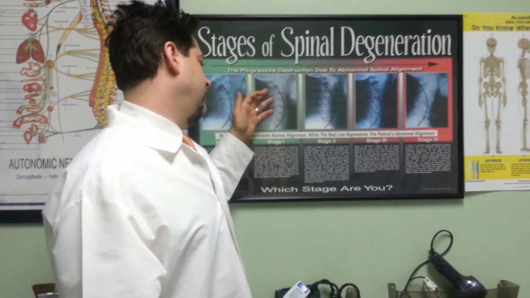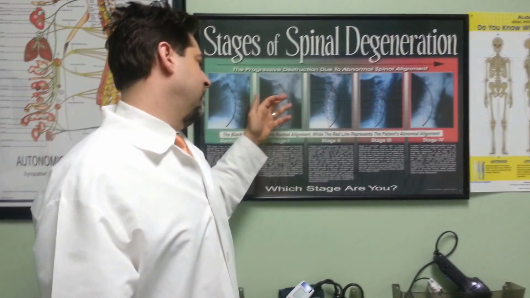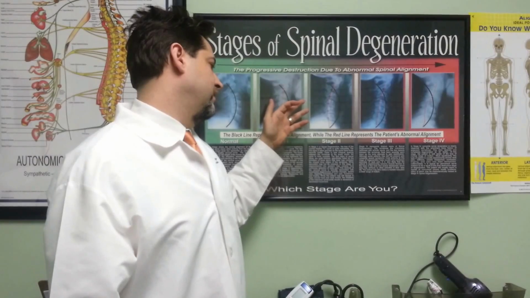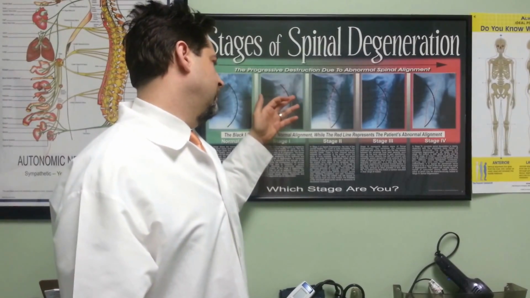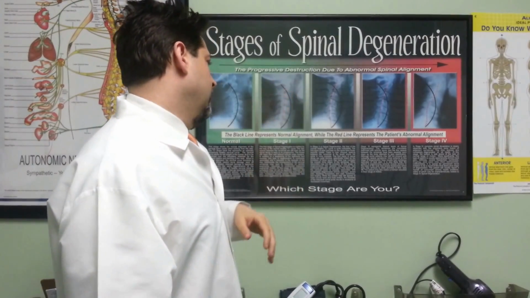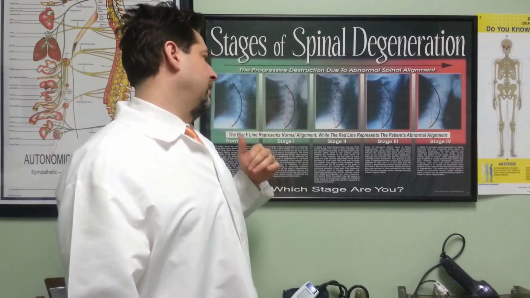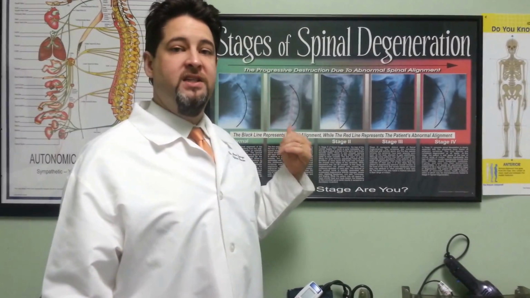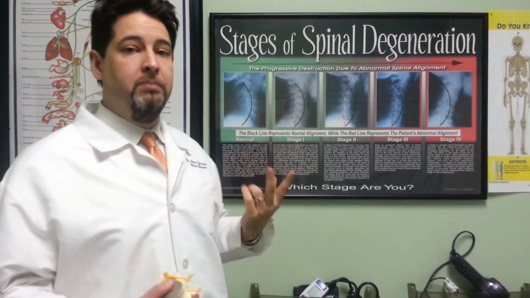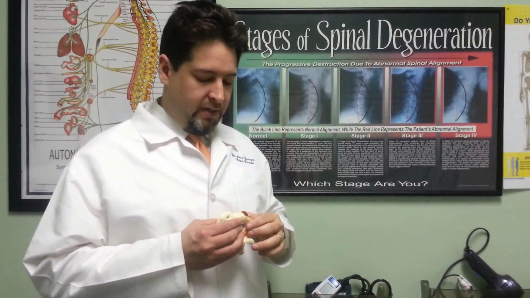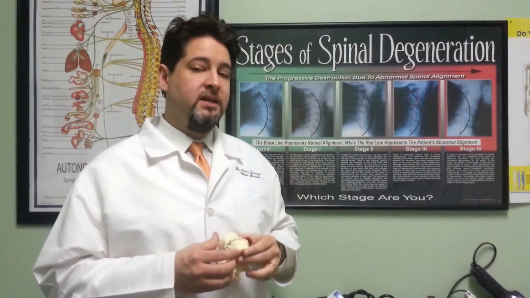The instability of the individual spinal joints can result in excessive or decreased movement in stage two. So you've lost the curve in phase one. In phase two, we start to see actual change to the bone matrix itself. Those are the hallmark symptoms and signs of decay in a phase two spine.